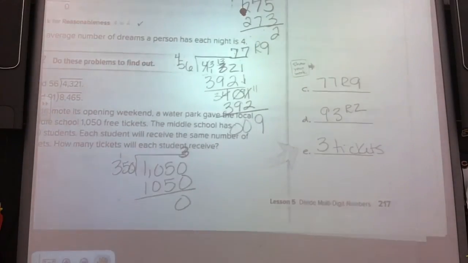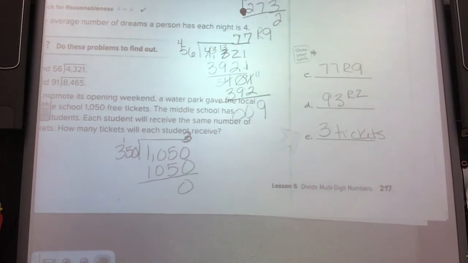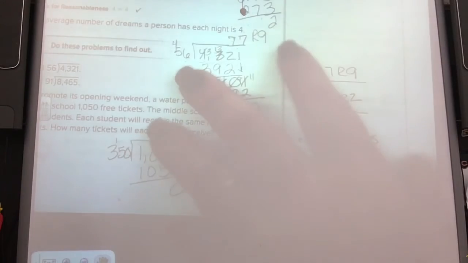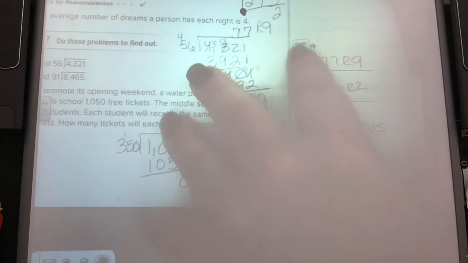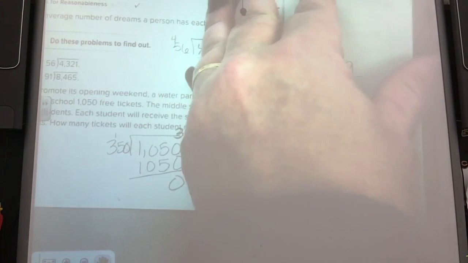Alright, again, remember our objectives today. We are dividing multi-digit numbers. Again, I know some of this is tough. Please hang in there with me. You're going to be like, I don't like this. I hate this. Some of you like it because you're going to find it challenging. That guess and check, some people love doing it. Some people hate doing it. But don't get discouraged. I'm going to go through, I believe the guided practice is next. I'm going to go through that with you as well just to give you some extra help. And then you can try the independent practice on your own.